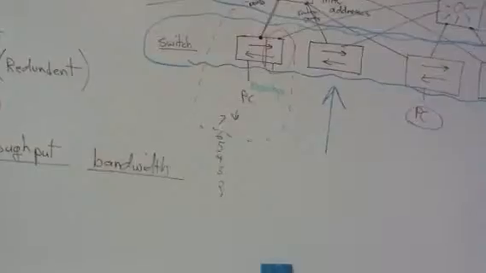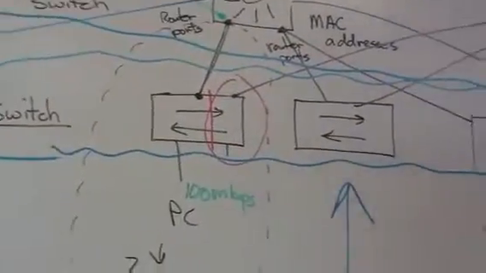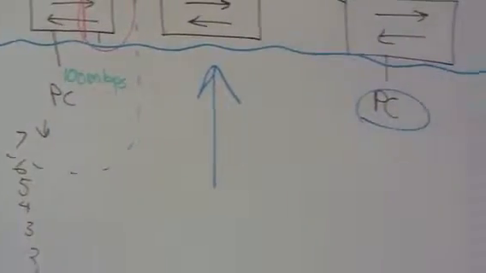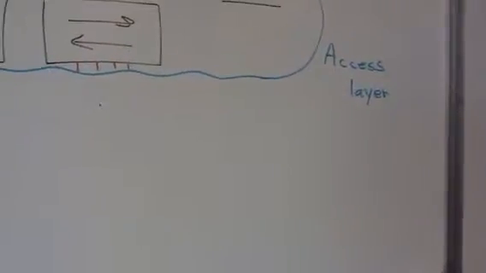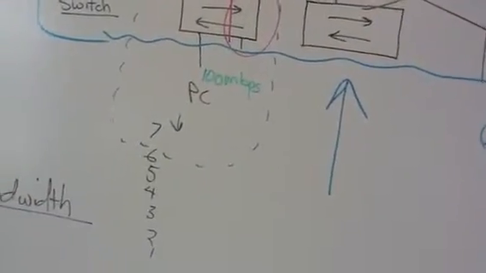And then the last thing, there was a lot of other things we talked about, but the last thing I want to mention here, we can take all of these switches in which we're directly connecting devices to, whether they're printers or PCs or whatever. This is what we call the access layer, the layer in which we access the network. We come into the network.